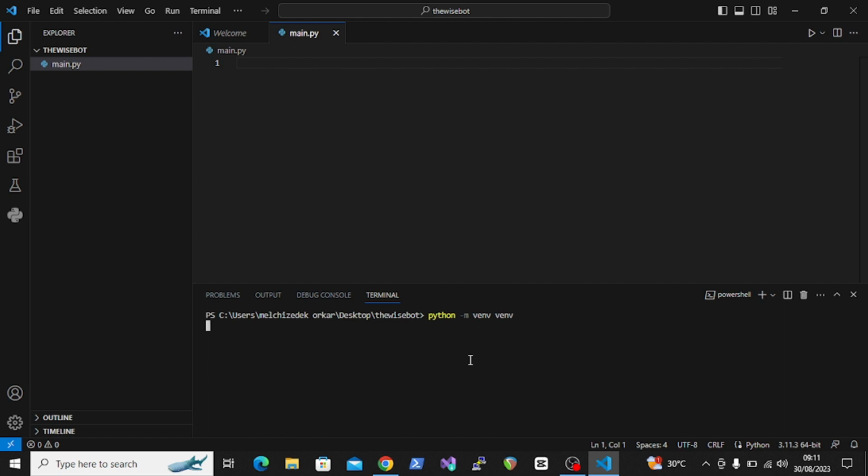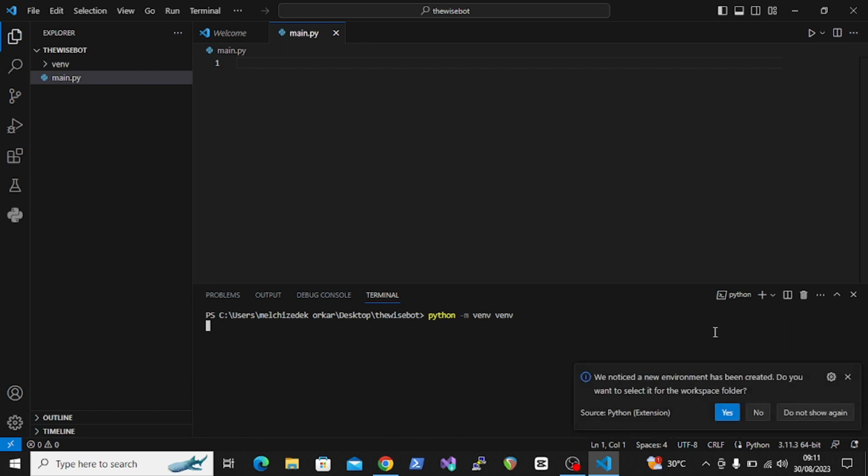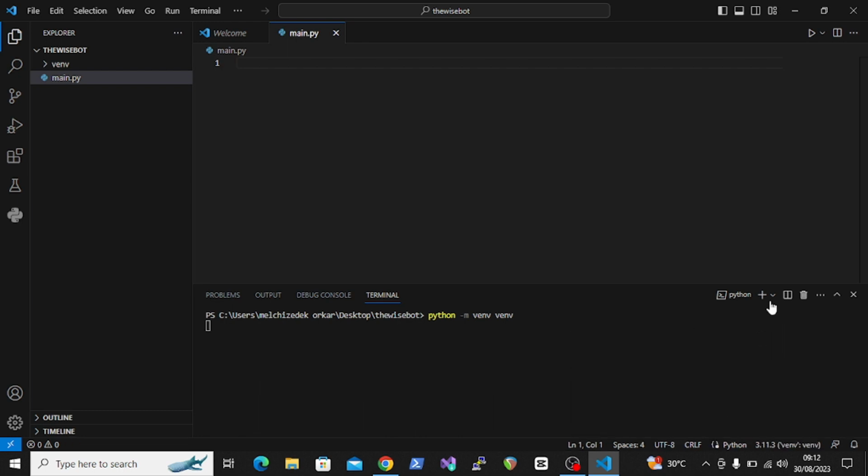Okay, so let's see. All right, so I've created that. I'll just click yes here. I'll open another terminal so I can activate that, so I won't waste time waiting for it to actually activate by itself.